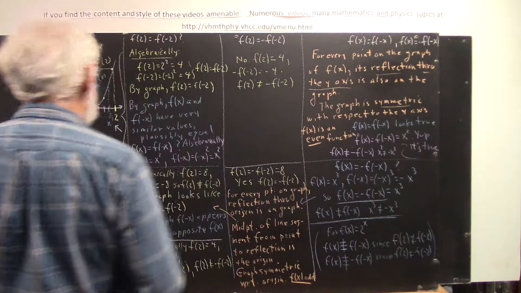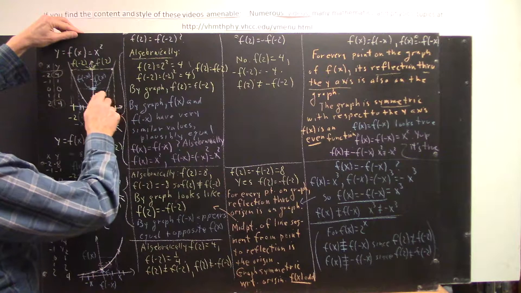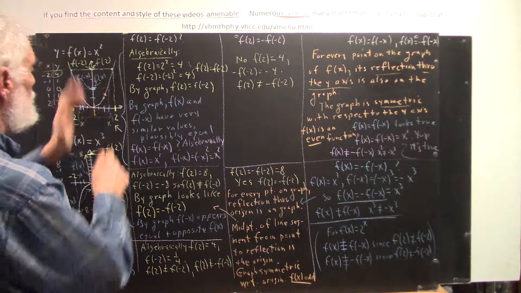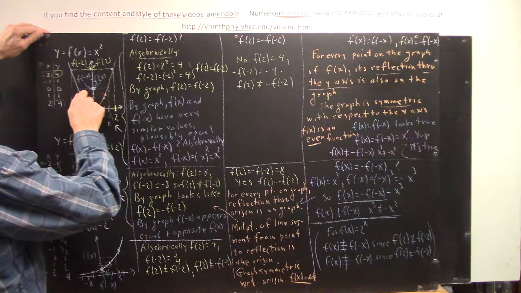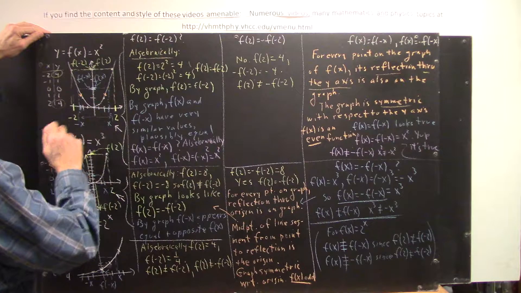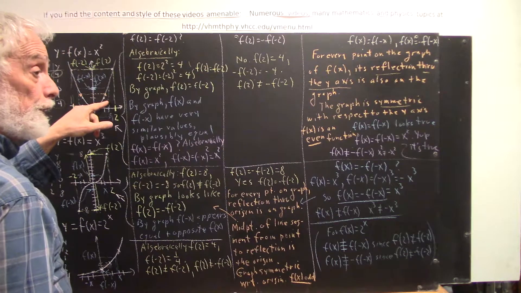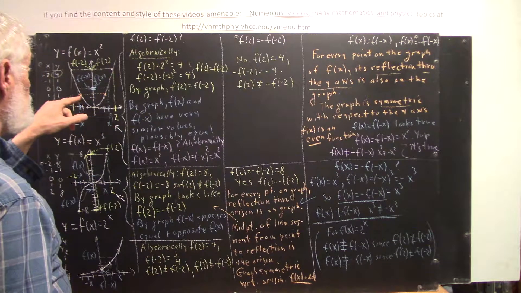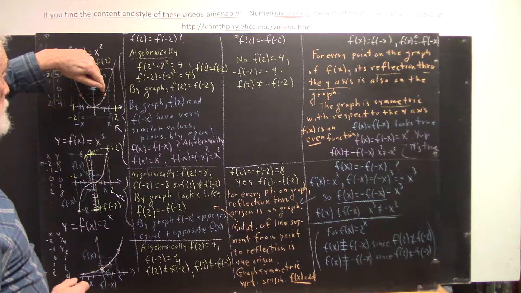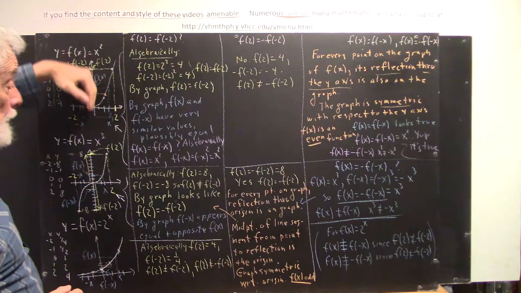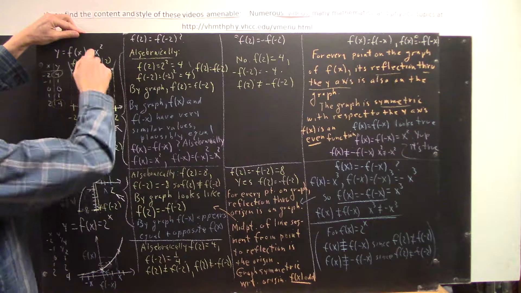We simply mean there's a point here on the graph. If the y-axis is a mirror and you're standing here looking into the mirror, what do you see? You see your reflection as if it's on the other side of the mirror. And that reflection is at a distance from the mirror equal to your distance from the mirror. So your reflection looks twice as far away as you are from the mirror. But the main thing is, if you're here, you see your reflection as if it's over here with the mirror halfway in between.